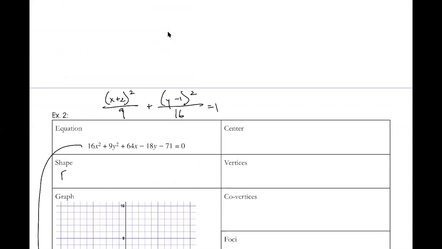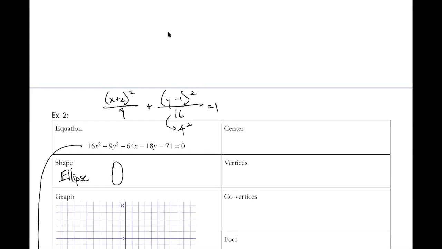All right, I know this is an ellipse because I have something squared plus something squared equals 1. Is this going to look like Ernie or is it going to look like Bert? Bert. Yeah, it's going to be a taller ellipse than it is wide. How do you know that? Because of the denominators? Yeah, the bigger number underneath the y, right? And you can write it as 16. Sometimes I like to write it as 4 squared.